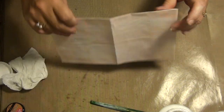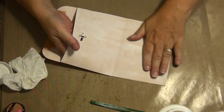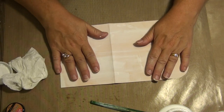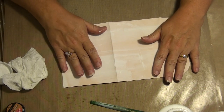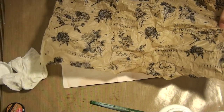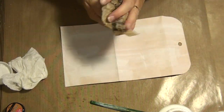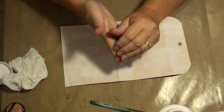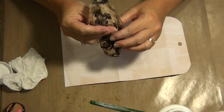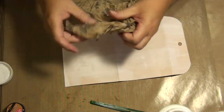So we're going to go from here. This one has the Tyvek. My pocket is open. Everything's dry. And so now, third step is I'm going to add tissue today. So now I'm going to show you a complete one that I did with napkin. But this one I wanted to show you a few techniques. So I crunch up my tissue and get some really nice wrinkles in it.